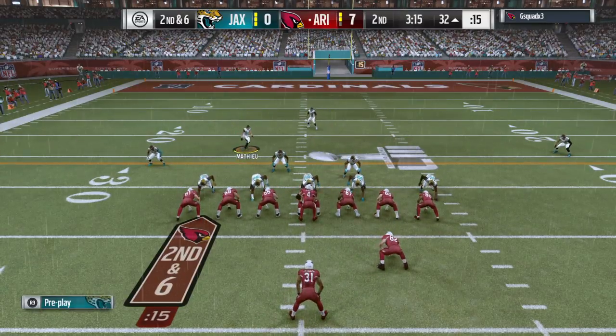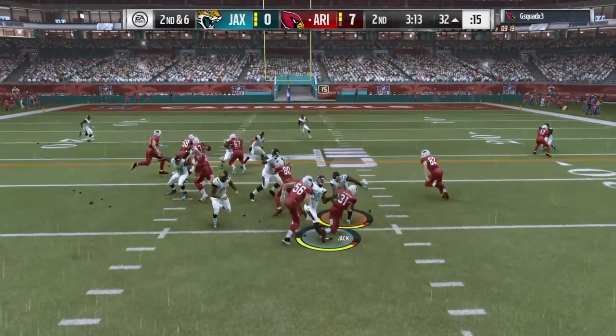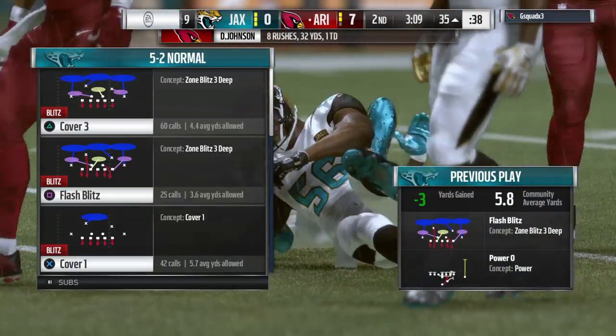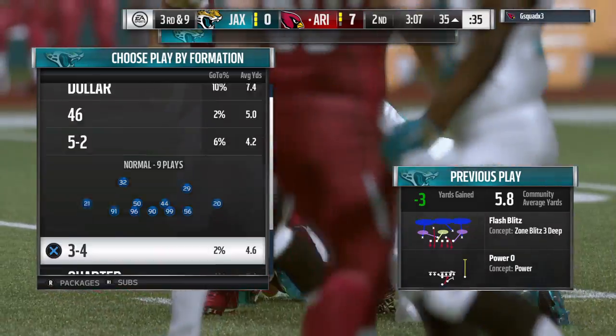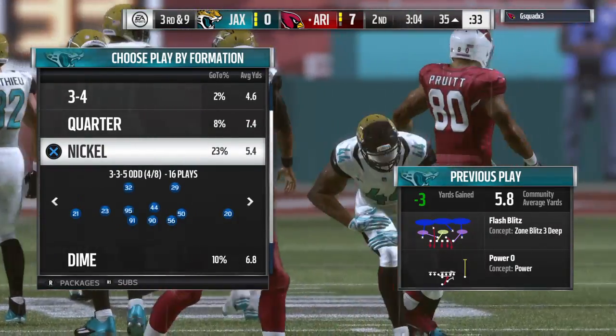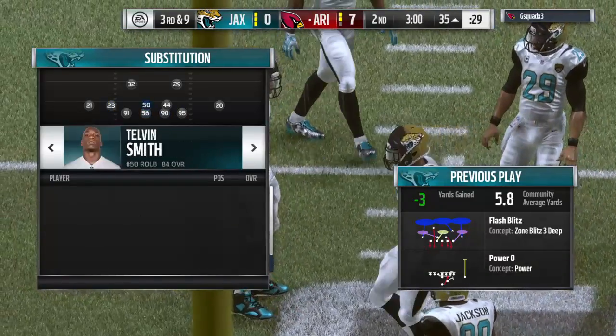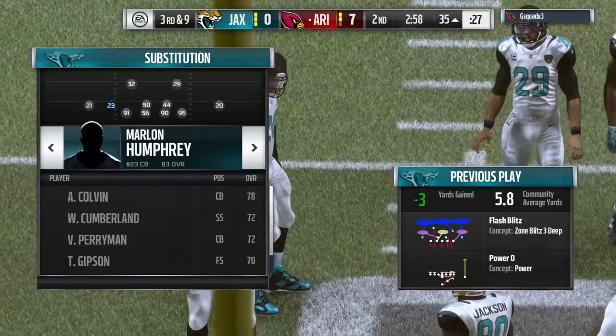They come up in an offset eye. Again, it's Johnson. And he is going to lose yardage here. They'll wind up losing 3. And now it's 3rd down. Well, in that play, the expression, don't blink, you might miss something, certainly applied. That was fast. Defense diagnosed the play, and it was over in a heartbeat.